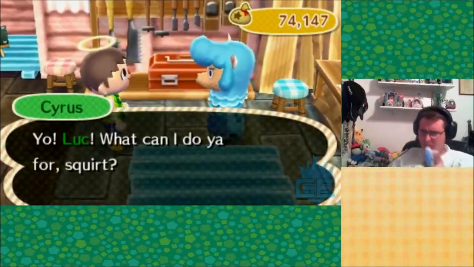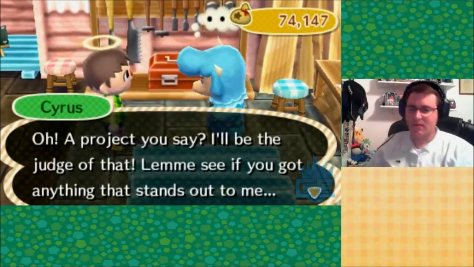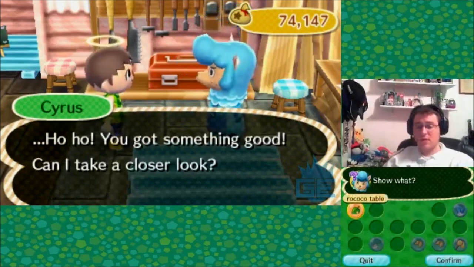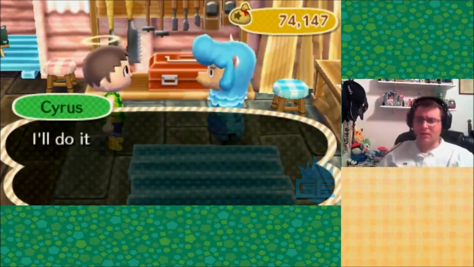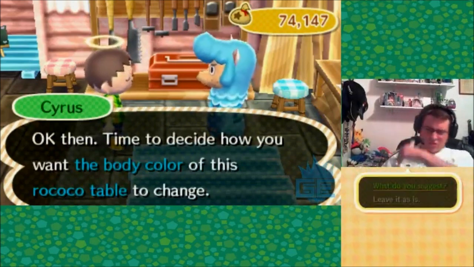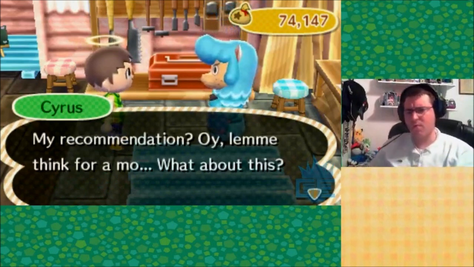Okay, I have a project for you, Kaizo. Yeah. Ho-ho, I do. I got this Rococo table for you. Yep. All right. 360. Is that supposed to be a pun for the... No. Okay. What do you suggest? Yeah. Okay. For a mo? Think for a mo?